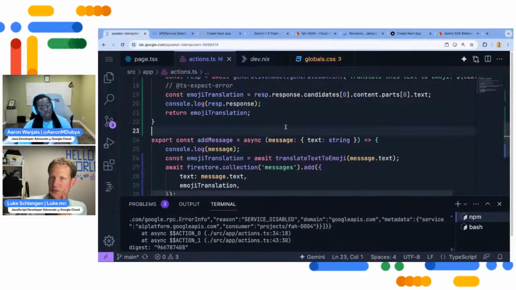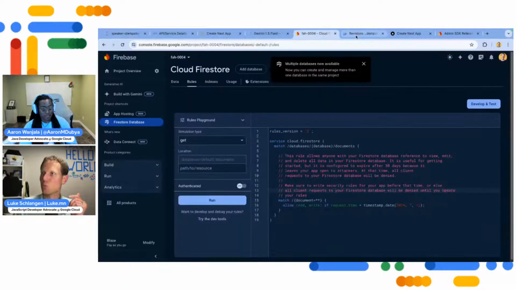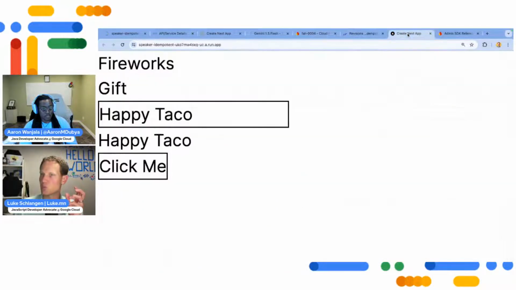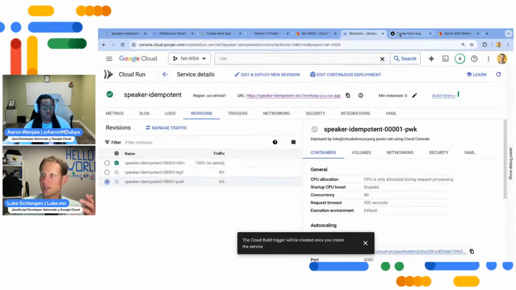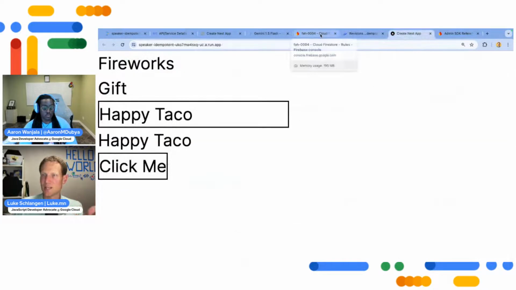So I hopped back and forth between two things. One thing I think is really cool is we're already making posts, even though we didn't give it the project name. It sensed the project that it was within in Cloud Run, and it is able to hit that endpoint.